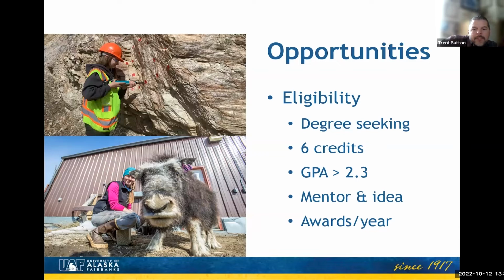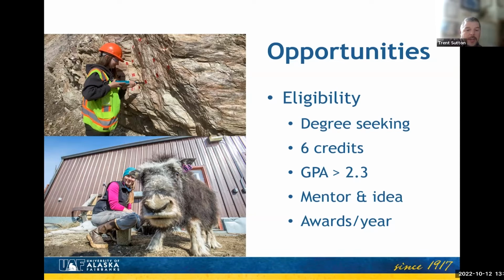You have to have a GPA of at least 2.3 or higher. And really, GPA plays no other role other than that. We don't make determinations based on students' GPAs in terms of whether they get awards or not. But if you have an overall GPA of less than a 2.3, my recommendation would be to focus on getting your grades squared away before you start doing something in addition to just focusing on your academics here at UAF. So this is something to keep in mind.